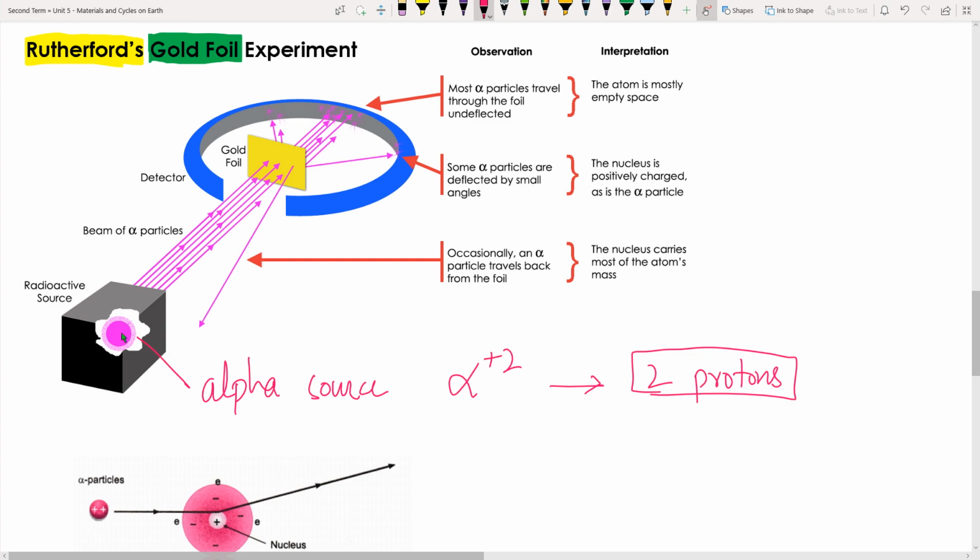So what he did is he took a radioactive source which was releasing alpha particles, right? We call these alpha particles. They're not atoms, but you can say they're parts of a broken atom, released. And he took a gold foil, he squished it so much into a thin foil, right? Very thin foil. He pressed it, he hammered it so much that it was a very, very, very thin foil, right? And when he passed these alpha particles onto this gold foil, he saw that the majority of these particles were able to go through to this detector.